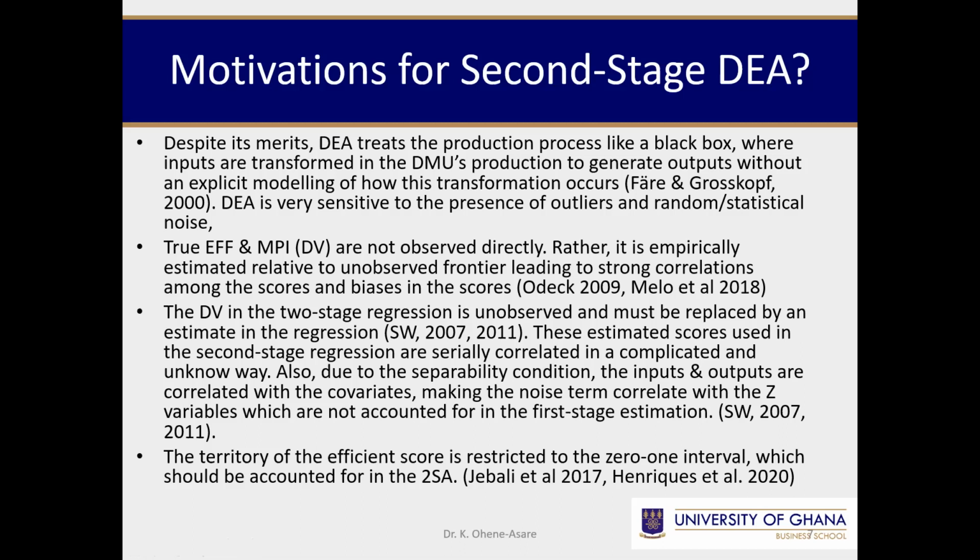And so already those independent variables, the covariates, which you said earlier are not in any way related to the efficiency scores in the separability condition, because the separability condition must hold. You said that they are not in any way related, and that is why there's a separation. Now, they must be related, because for you to do a regression, they must be, and so that makes the error term correlate with the dependent variables.